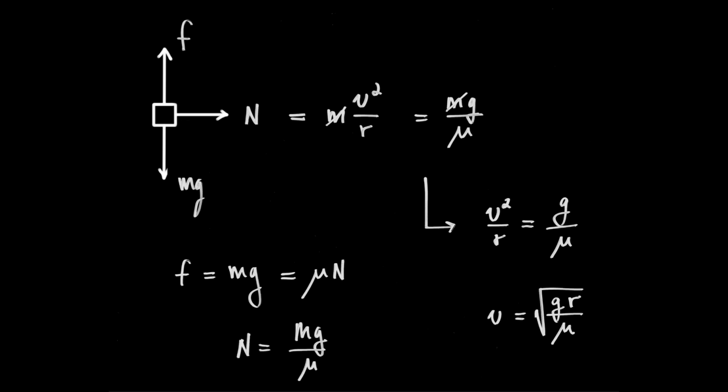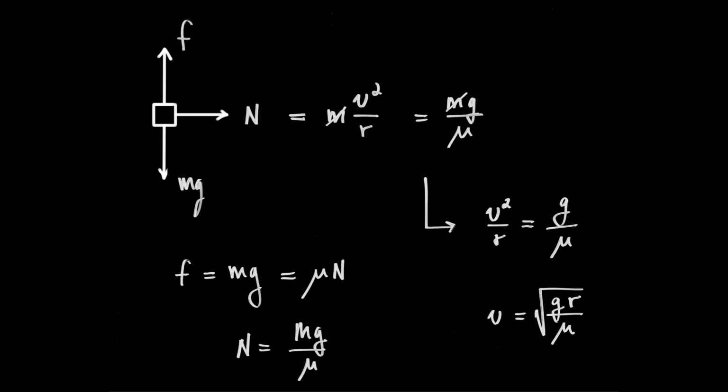The normal force is equal to mg over mu, but in its role as the centripetal force, the normal force is also equal to mv squared over r. So if the normal force is equal to mv squared over r and the normal force is equal to mg over mu, then these are equal to each other. And so I can write the expression that mv squared over r is equal to mg divided by mu. Notice that on the left-hand side and the right-hand side of this equation, the mass appears. So if I divide both sides by the mass, we typically say the masses cancel. And what I'm left with is that the speed squared divided by the radius is equal to g divided by mu, and I can solve for speed.